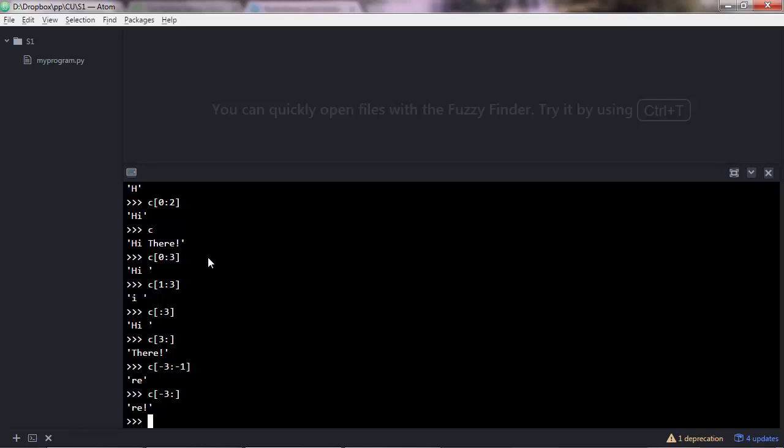It will take a while until you get used to this, but with some practice you'll be able to remember these notations. That's what I wanted to cover in this lecture. This was about string indexing and slicing. You slice using the index that Python uses in the background. I hope you enjoyed this, and I'll talk to you later. Thanks.